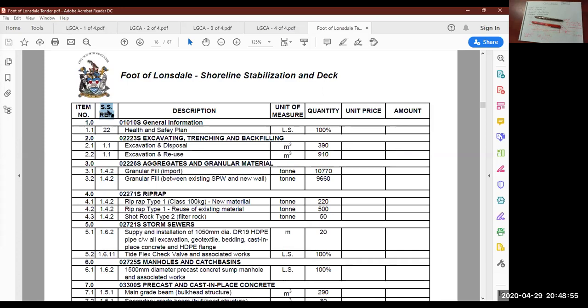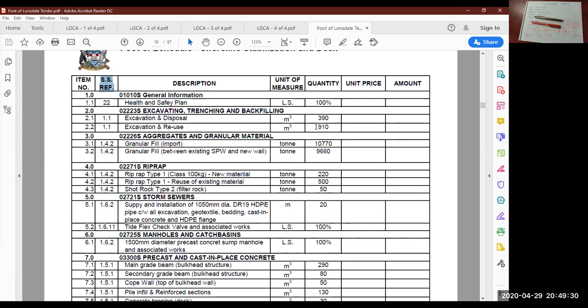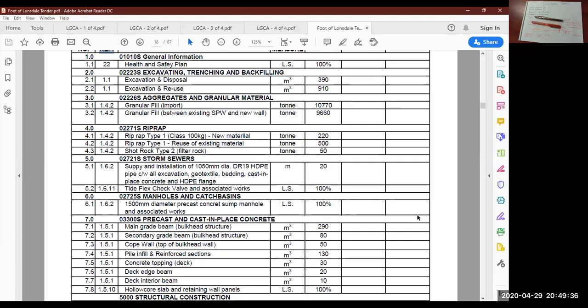Other times you're referenced to the Master Municipal Construction Document, or MMCD. That book is not included in this document, so your company has to own that book in order for you to look at it. So it's typically two different places to look for specifications: in the MMCD, which is a separate book, or inside the tender package, which has a whole bunch of project specific specs. You're simply multiplying your unit price times the tender quantity to get the total. So you do that all the way along here and total as you go.